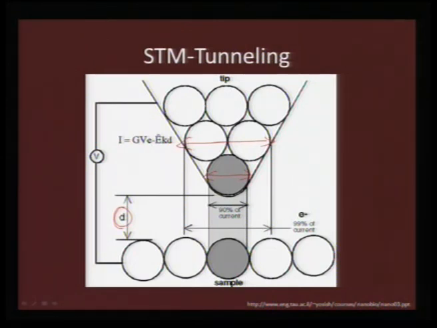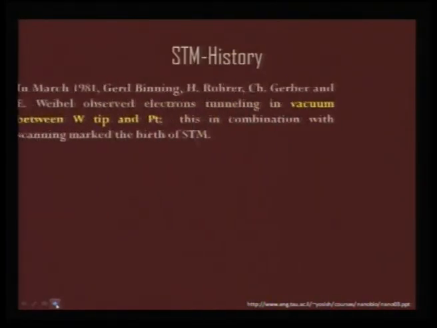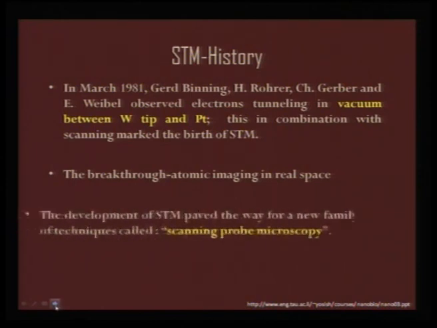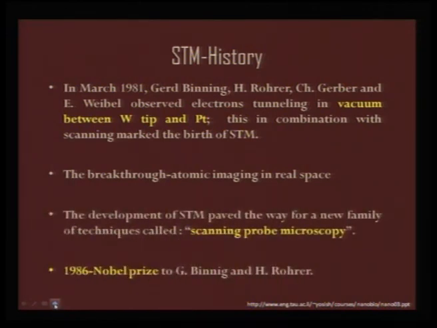Therefore, in STM technology, tip preparation itself is a costly procedure, and if you understand the chemistry of the tip preparation, you will see that it is a simple electrochemical technique that can bring about great results. We will see that shortly. So, I just want to quickly recap what has happened and how much this simple tunneling principle has been carried over. The first experiment that was done by these Nobel laureates was in vacuum between a tungsten tip and a platinum surface. That was the breakthrough experiment, and we will shortly see some of the images brought out by them.